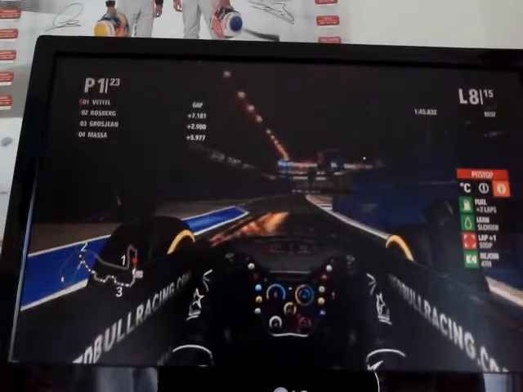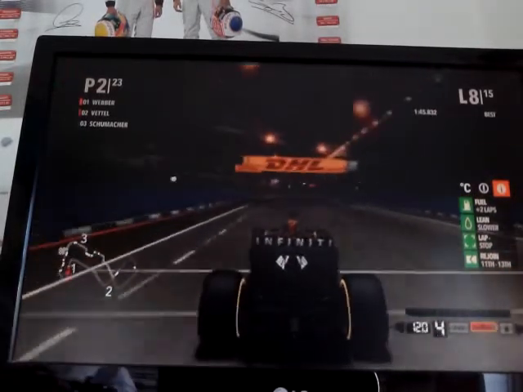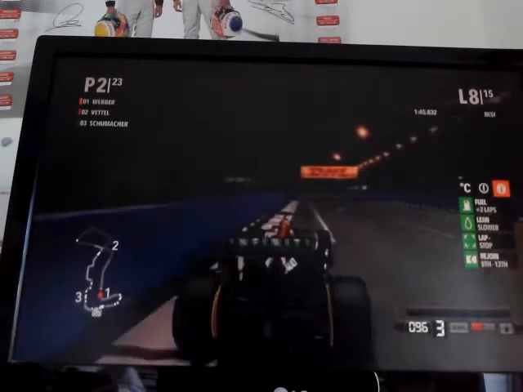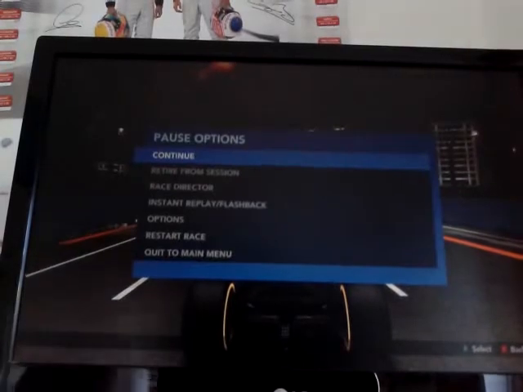Fingers crossed. So coming out of the pit lane, there goes my teammate Webber passing me down into turn one. But he has got to pit for new tyres, which means I'll take the lead of the Singapore Grand Prix. So coming onto the main straight, onto Raffles Boulevard. Hold up, dude.